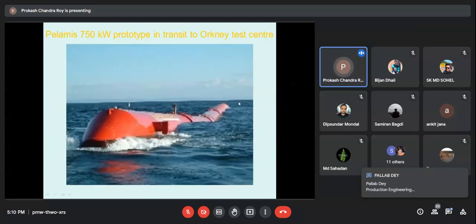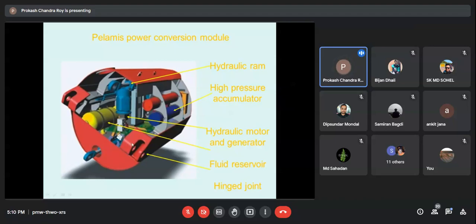So this is basically a sea snake. Think about it: there is a huge mass with a complicated device inside. You have a number of pistons, a number of cylinders. Inside this sea snake, you have a number of cylinders. It may be the hinge. You have some pressure actuator, hydraulic ram. Those are basically the pneumatic devices, or fluid control devices, and that can be utilized.